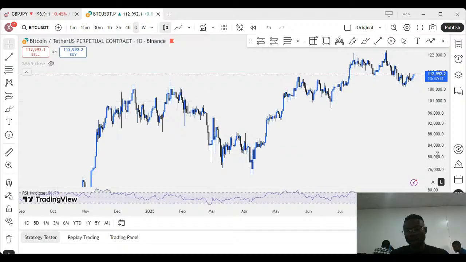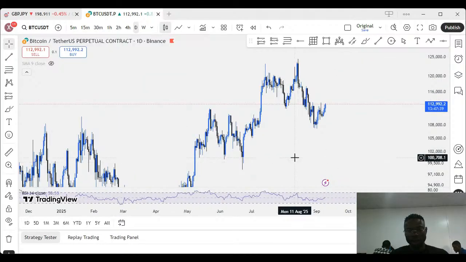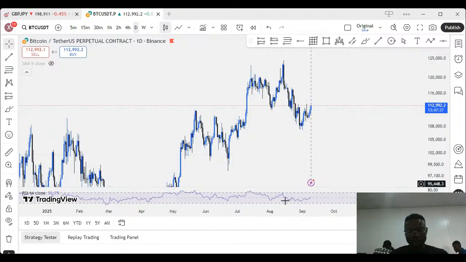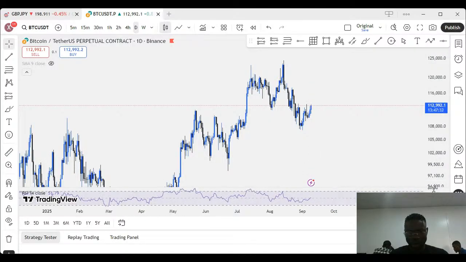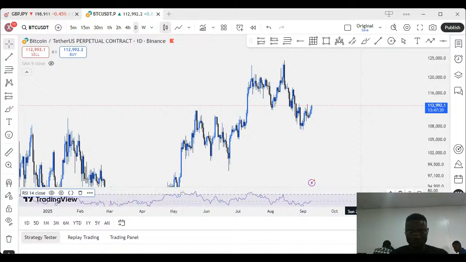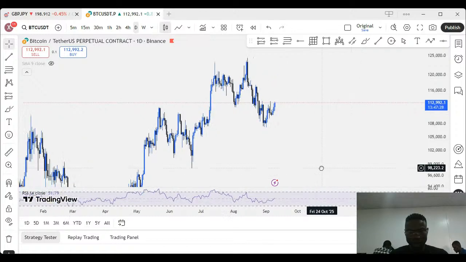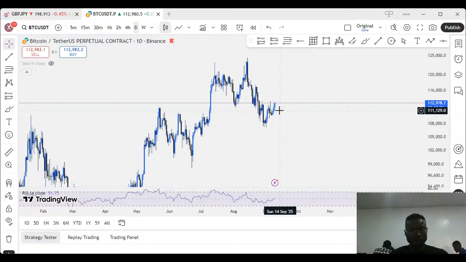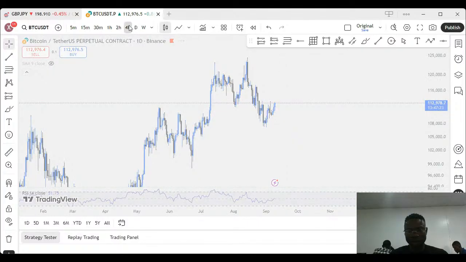On a daily time frame, let me quickly analyze it. I think I did analysis yesterday. I analyzed this pair yesterday and I was very skeptical about it. Let me just check it this morning. I think it already did a pullback. Let's see if there's a way we can get involved in this market again.